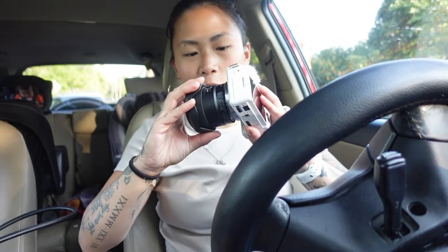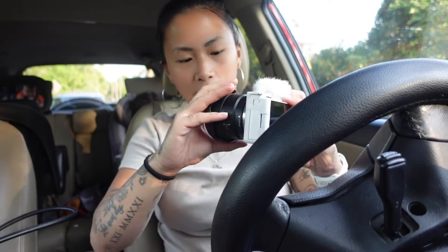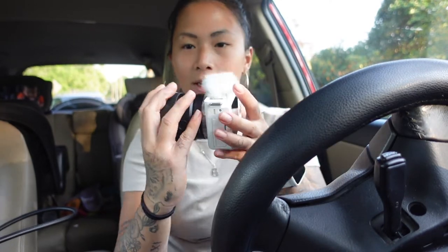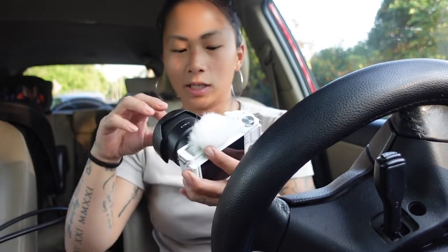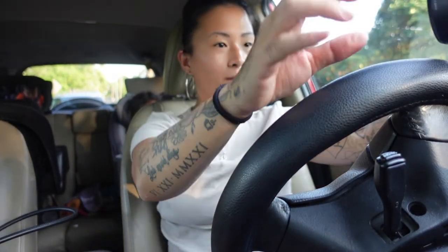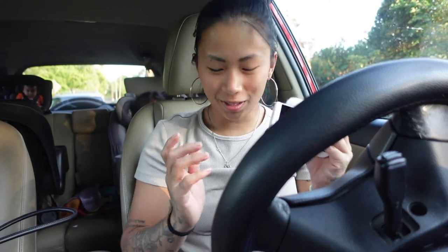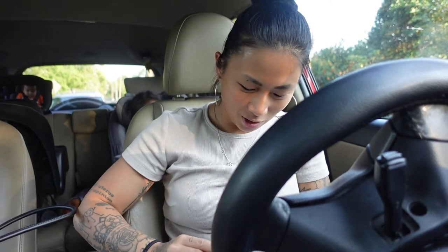So you just match your dots up. Click it in. It's not bad at all. That's actually kind of just like the 10-18. So let's turn it on. Oh, that's so wide. That is so great. Oh my gosh. And it's lightweight, because as you guys know, I've been filming on the Sigma 16mm. So this is so light. This is, oh my gosh, so great.